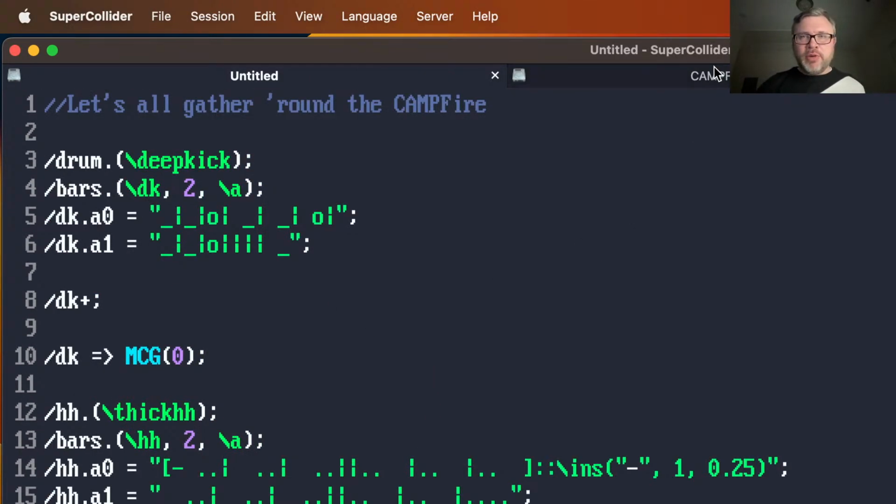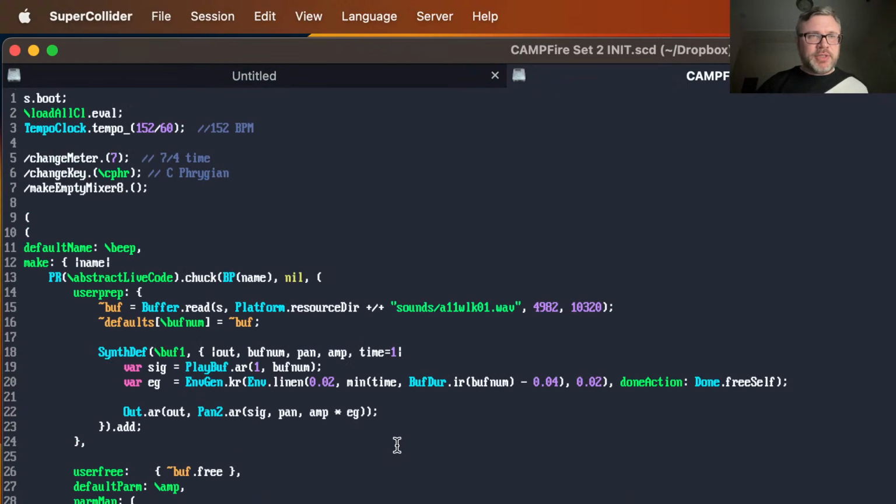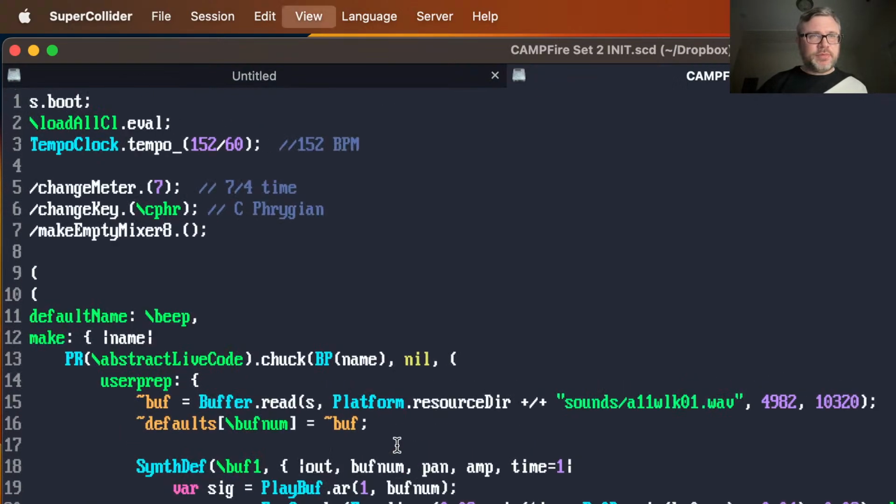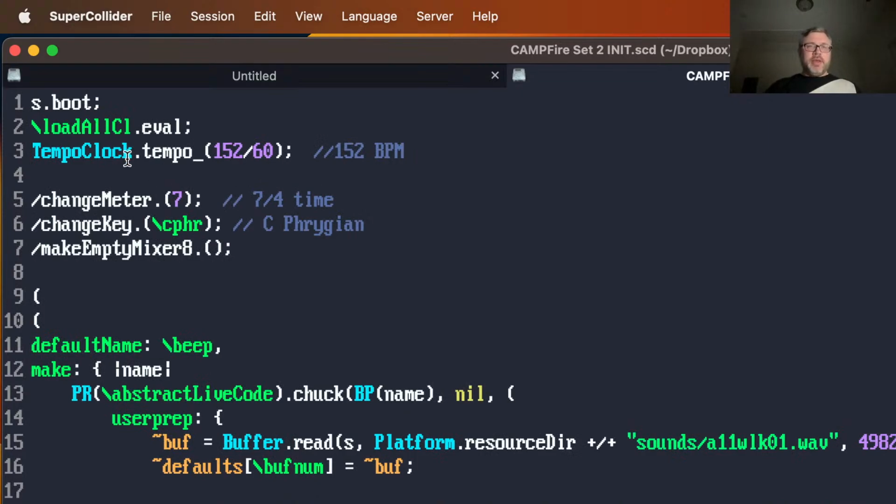So something that you might notice, of course, I started with this initialization file. And the first thing I did was I evaluated this load all CL. This tells SuperCollider to no longer really pay attention to its normal syntax. Well, you could still type normal SuperCollider code, but it adds the special syntax for this live coding dialect, I guess you can say.